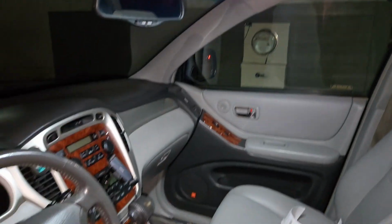That's how you install the lights on an early Highlander '06, in this one in particular.